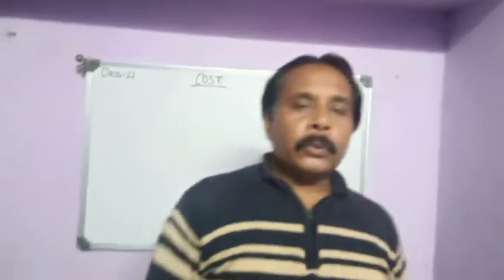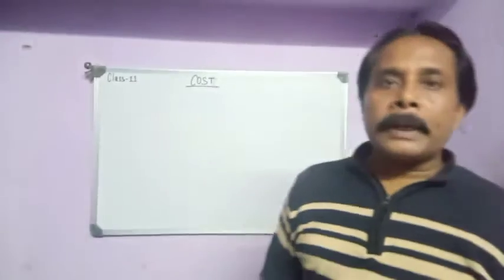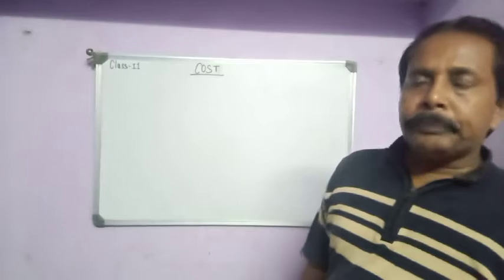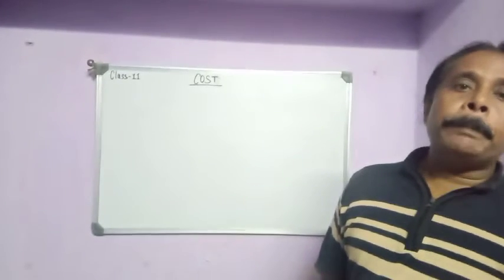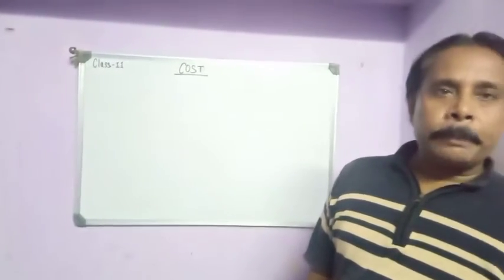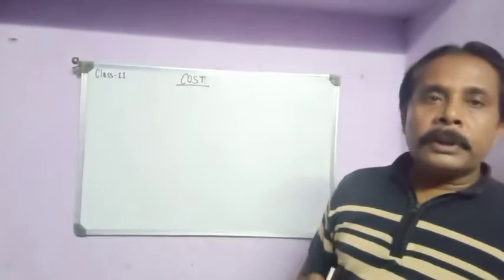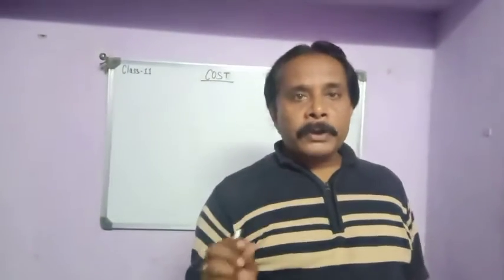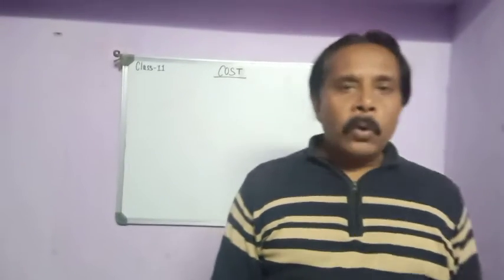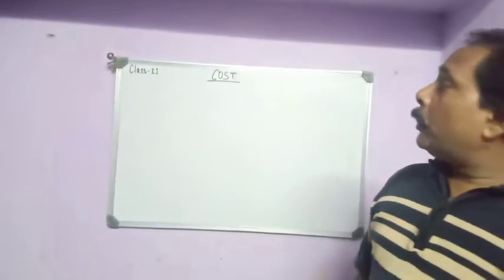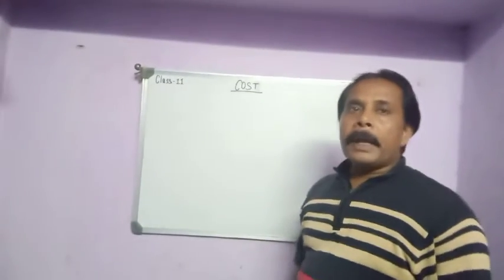Hello my dear students, today I am going to explain a new topic, and that is known as total cost. As you know, in the previous video I have already explained the short-run cost, that was the total fixed cost and total variable cost. Is it clear? And I hope you are able to explain both of it.